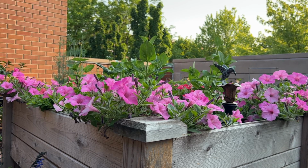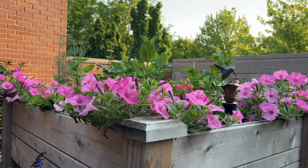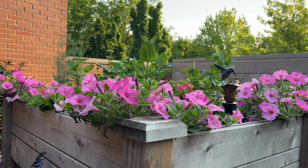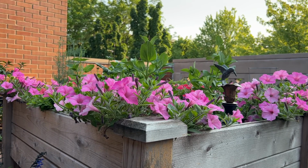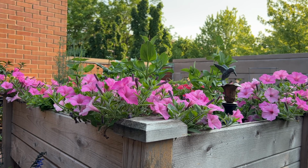But what you want to do is cover all sides of the leaves and the flowers, and you want to saturate them but not where there's a ton of runoff. And then I also like to spray around the soil. Other things to mention, I would definitely recommend wearing gloves anytime I'm working with any sort of fertilizer or spray in the garden. I will wear gloves.